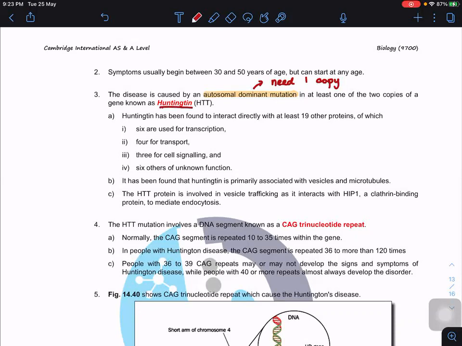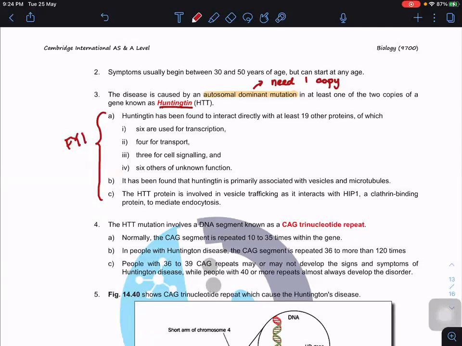So far, we do not know in quite some detail what the function of the Huntington gene is. Some hypothesize that it is involved in transcription, transportation, cell signaling, and also the microtubules. This is all for your information only. I won't go into the detail. If you're interested to know more, you can go and have a look.